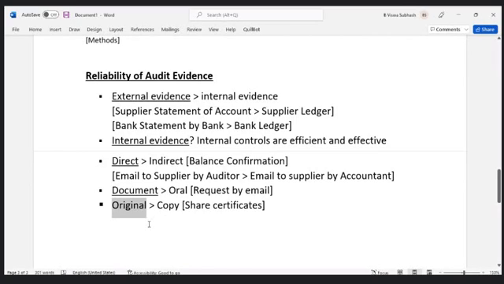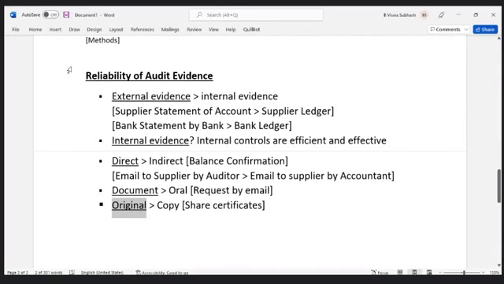Next, original copies, share certificates. I have seen legal things for COVID test reports. I have seen my own friends giving fake certificates, everything. But when you scan, if anyone goes to the extent of scanning, you will actually end up with a different report. So it's always that original number, original document, which gives you a higher confidence that this is the document that you need to rely on.